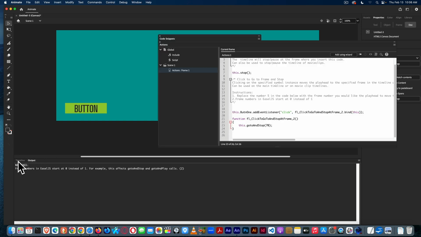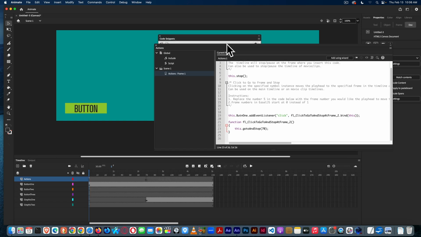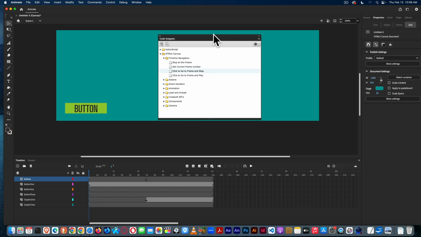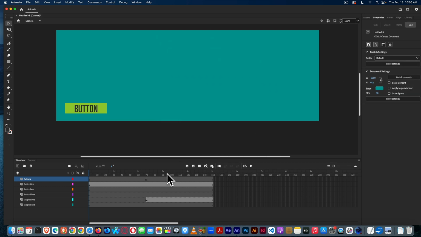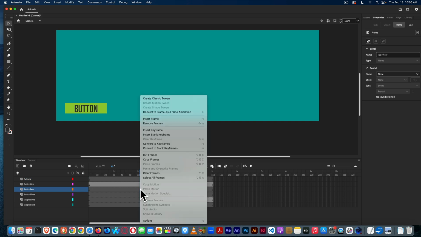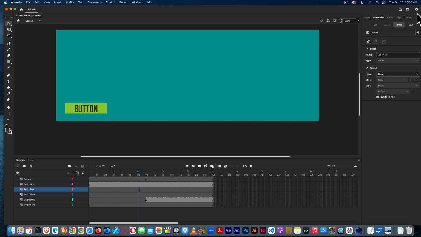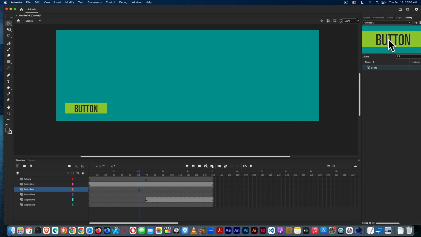So the next thing I'm going to do is go and pull a button, and the button is going to be in the button 2 layer, and I'm going to put it on insert keyframe. I'm going to put the button on frame 60. I'm going to give it an instance name.